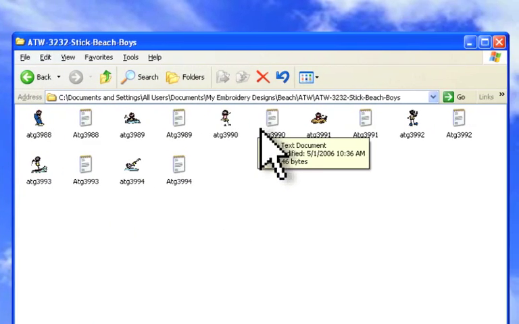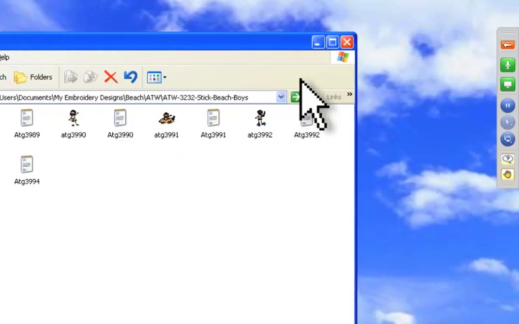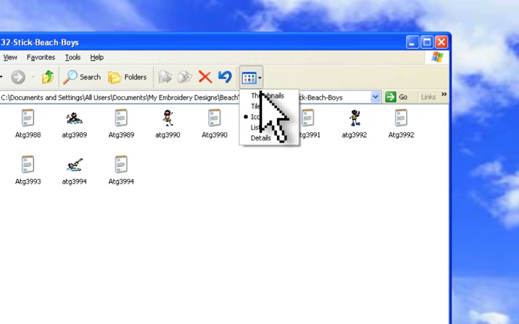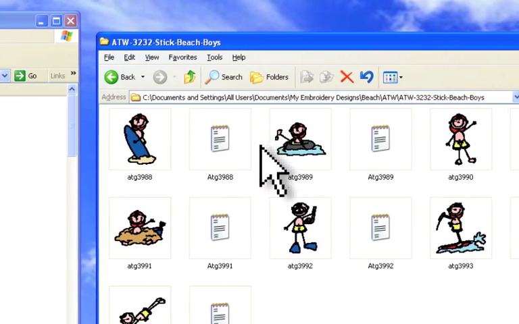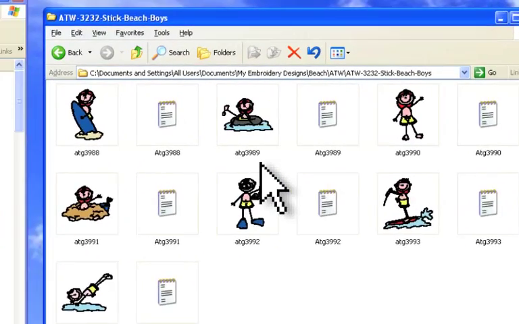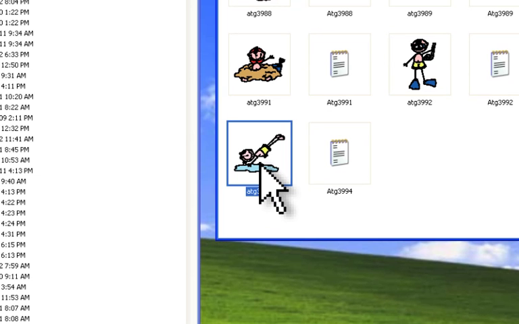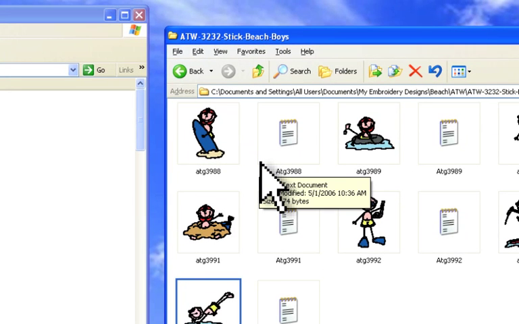Now, if you're using Windows Vista or 7, you have a little slider over here on the side that allows you to change the size of those icons to get them larger. But even if you're using XP, you can do something else, and that is choose thumbnails. There we go. Now, in the thumbnail size, I can actually browse through all my designs. I've got these little boys on the beach, and this is what I was looking for. I was looking for a little boy diving into the water, actually. So that was what I wanted to do with this. All right, and that's what the thumbnail view allows you to do. Let me zoom back out again.